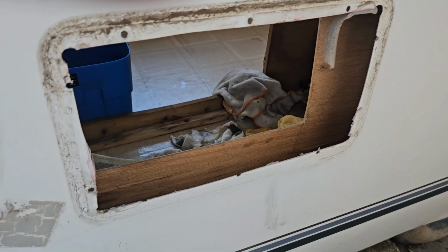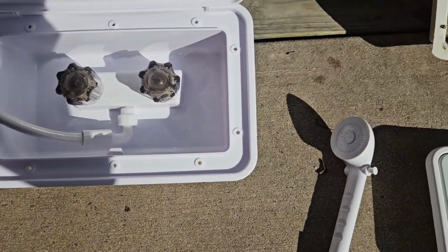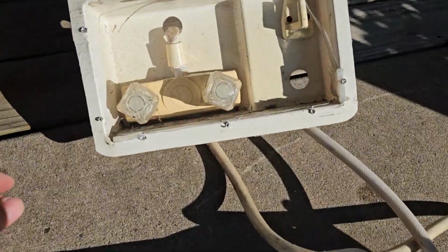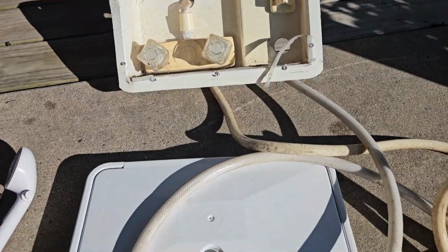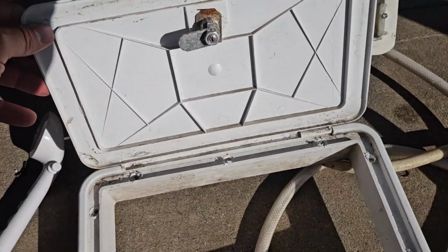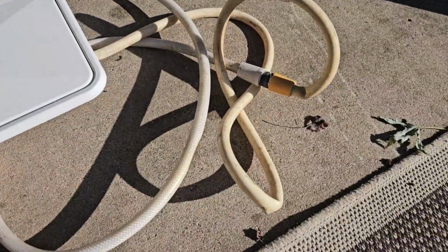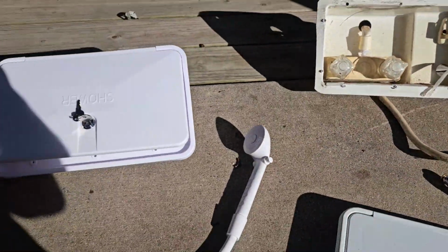Okay, that's out. So again, here's the new one. And it looks like it's one piece. Hopefully that installs a lot easier than this one came out. This one's two pieces. That was the inside attachment, and then this was the door. Huh. Okay. That's the door. So we'll go install this one.